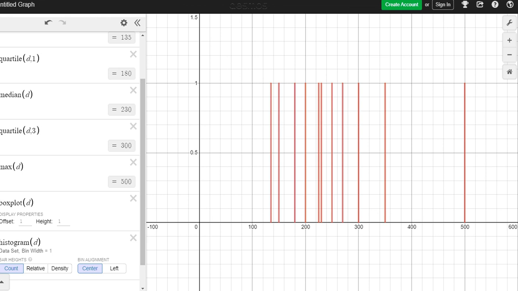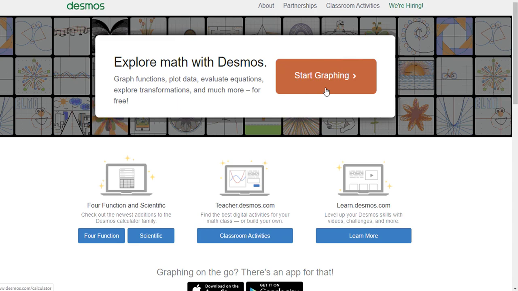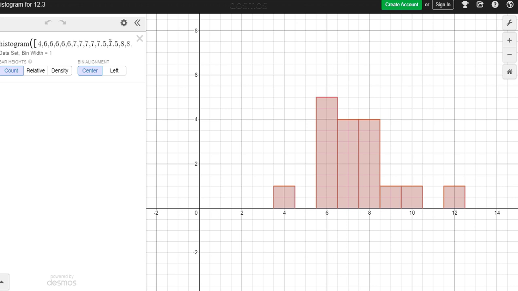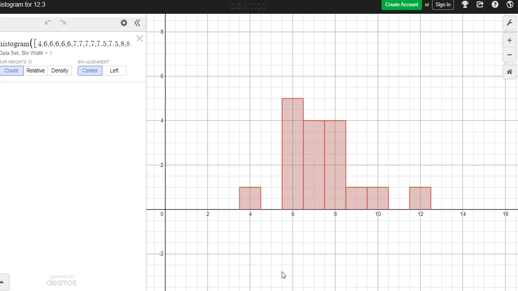So let's do a different graph for that. Actually, I think I saved it. I did. Good, I was clever. Just to show you. So there's our sleeping data histogram. You type in the data set, and then if you hit the little zoom button, it'll scale it for you, and there's our histogram. So you can use Desmos to do it as well. You just need to do histogram and then type in the data set. And then at the end, there's a little comma button. You can determine how wide you want your bins to be. We had them to be 1 wide.